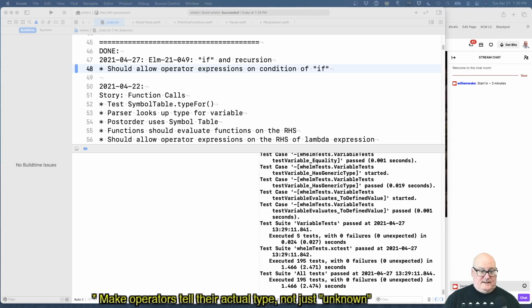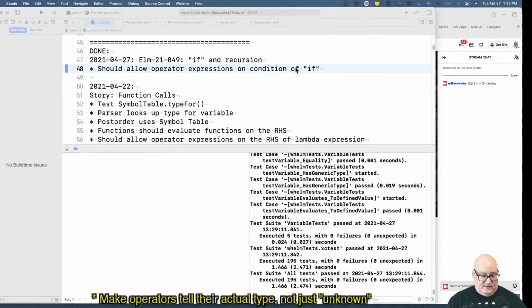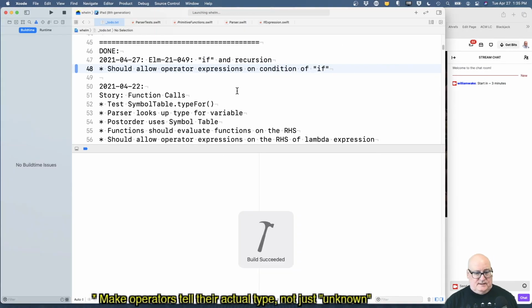Welcome back. All right. So we got if operators on conditions of if. Let's give that a run just to make sure we're happy.